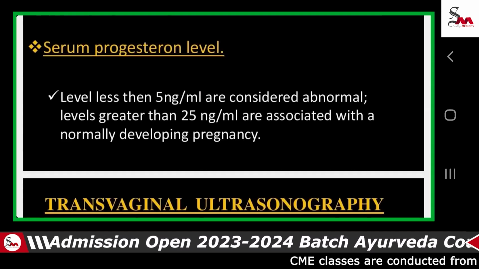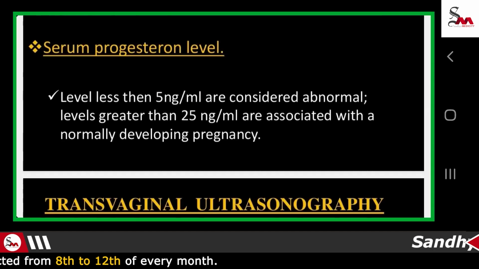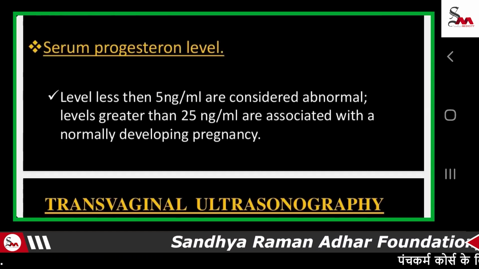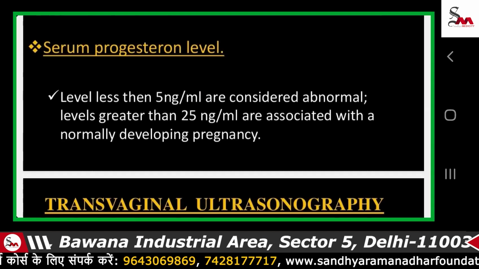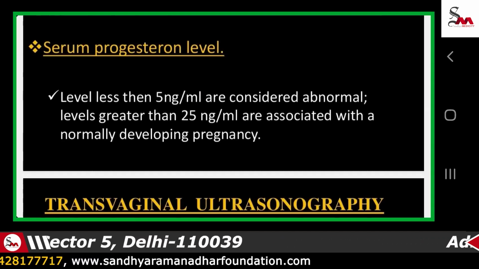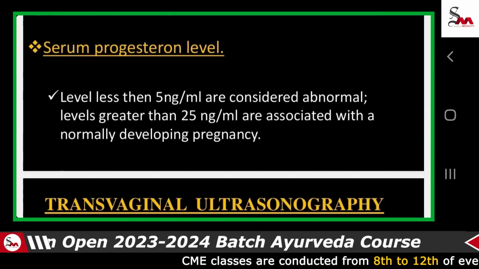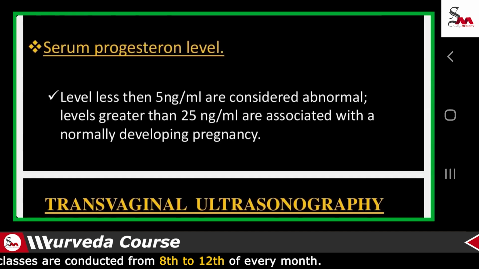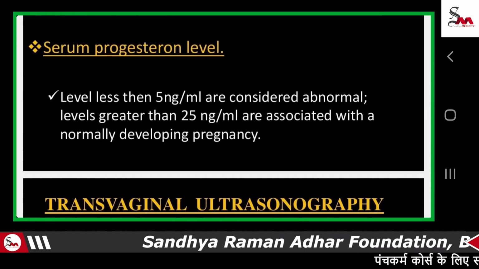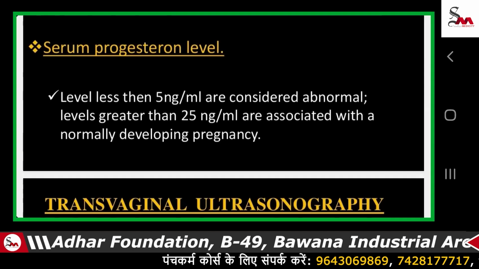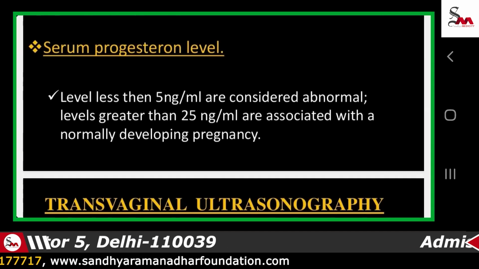But before giving any treatment, please find out the reason for that. If any abnormalities are there in the reports, don't give blind treatment as per the protocol, that if it is low, I have to give progesterone or HCG or whatever. Go for the reason first, though you are trying your best to continue the pregnancy. If it is a tubal pregnancy, it may rupture and may take the life of that woman also. So please go for the reason. Sometimes this is life threatening, or it may make the woman infertile throughout life. So if you diagnose the ectopic pregnancy and treat it as soon as possible, then it may save the life or the fertility of the female.